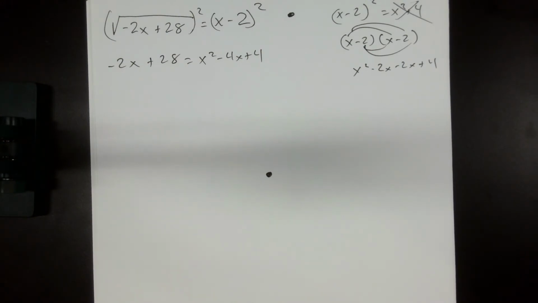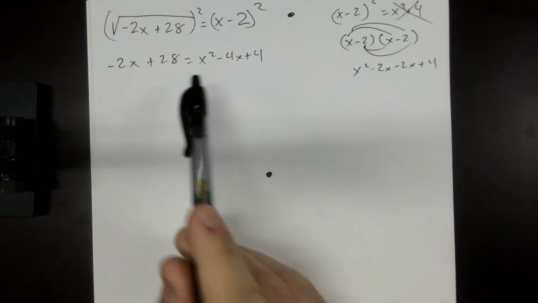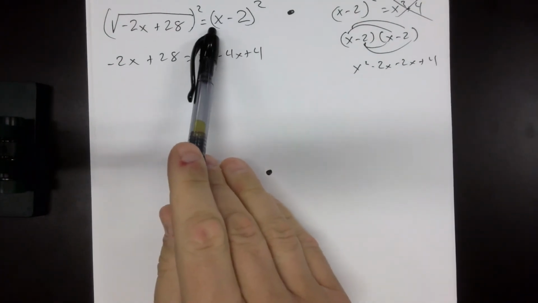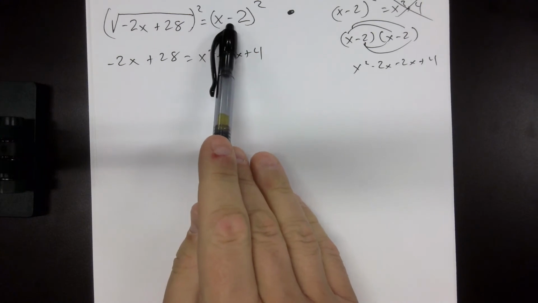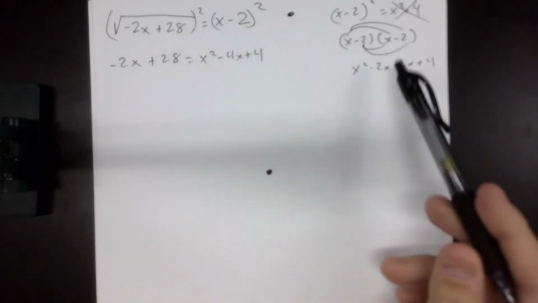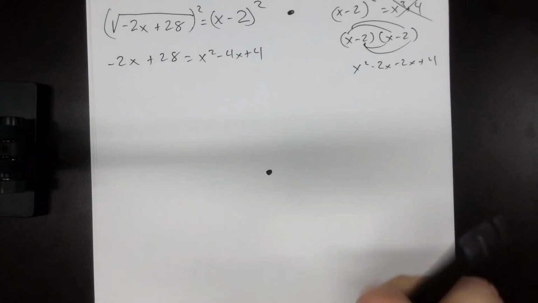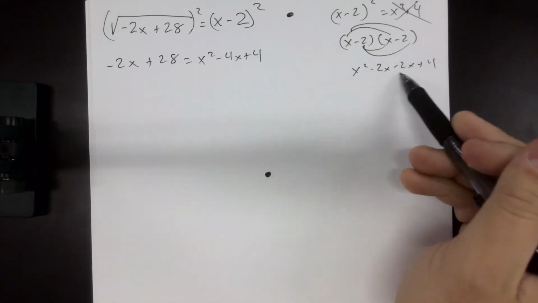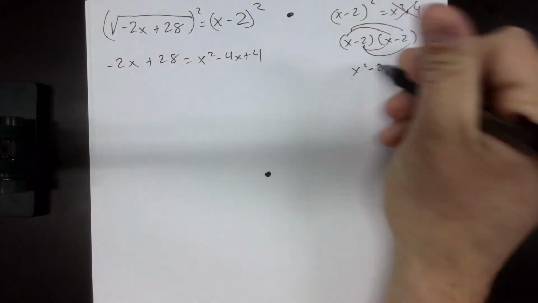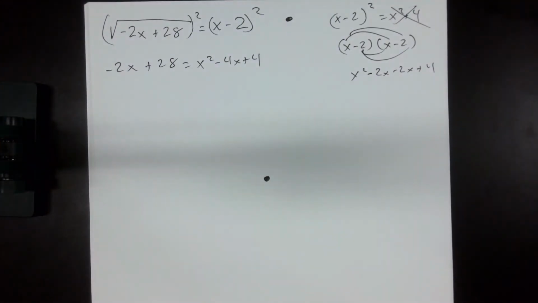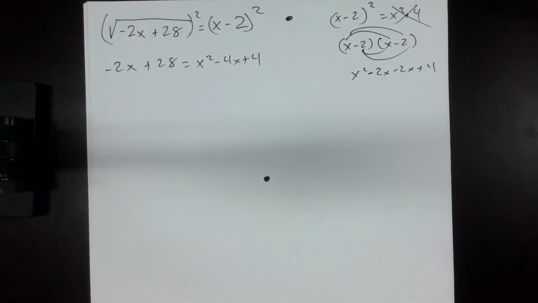Only FOIL binomials. Okay. So, remember we learned about conjugates? This is almost a conjugate, right? But this one doesn't have opposite signs in the middle. These are the same sign. So the difference is the middle terms don't cancel, they're the same. Does everyone see that? Okay, so now we're to here. Now this is where it gets really, really tricky with Math 2 stuff. Because I honestly believe that we could get to there with you guys right now, because I've taught you a little bit how to FOIL. I told you you'd see it again in a little bit. The hard part is now you're going to do something you've never done before.